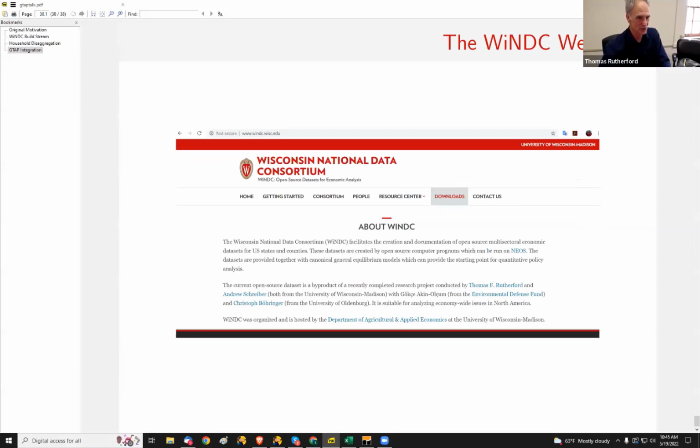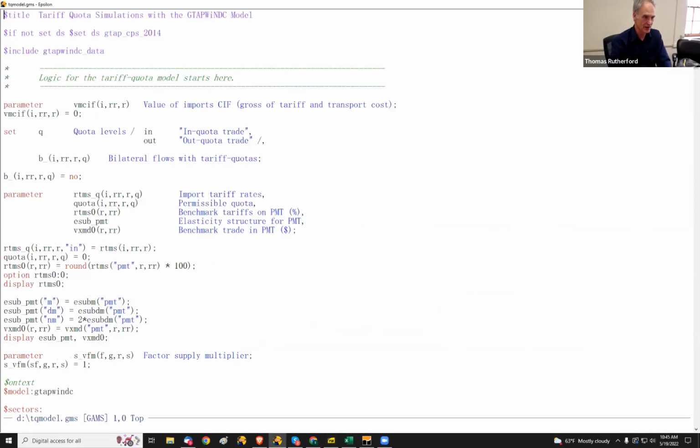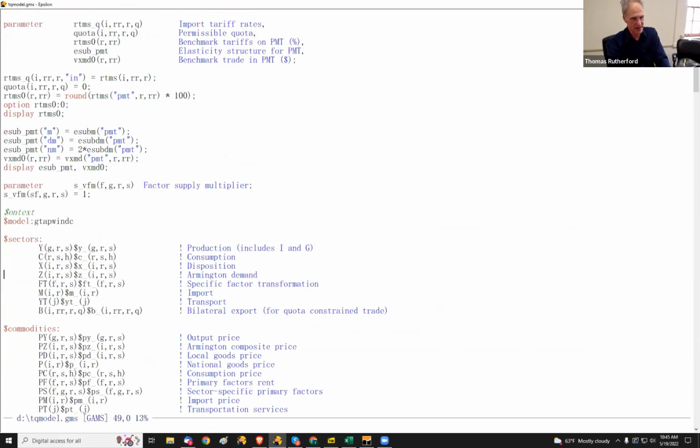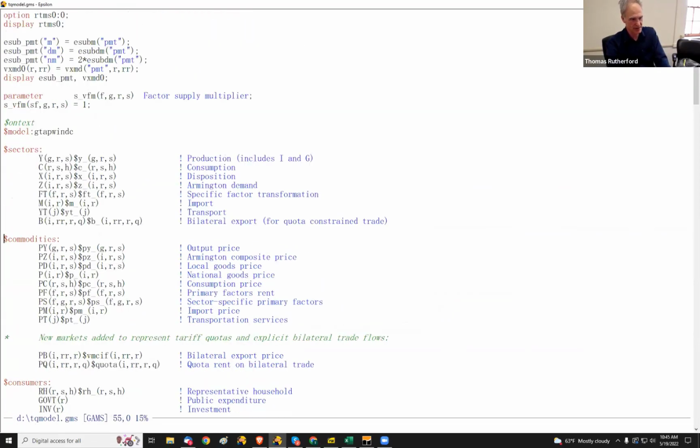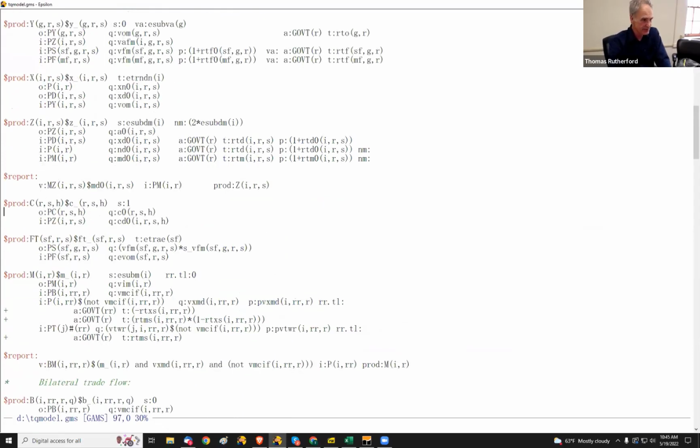I guess the simple answer is it's a full CGE all the way to the household. Everything is here. There are a few more exception operators than what I showed in my slides, but there's the model. Let's see if it fits on one screen. Not quite, but basically the whole structure is there. There's a lot of emphasis put on this, and I'm not trying to be defensive, I'm just trying to share where I'm at.